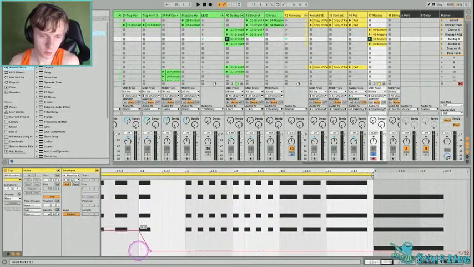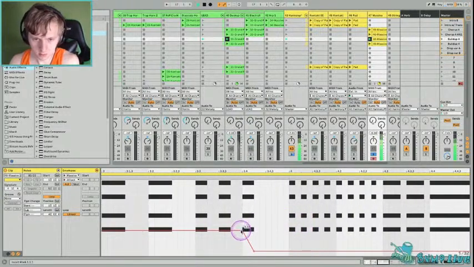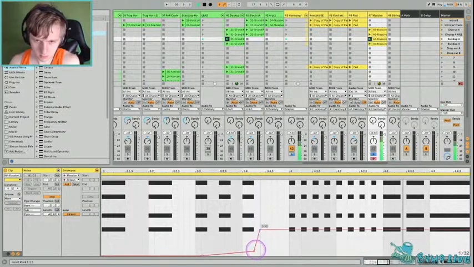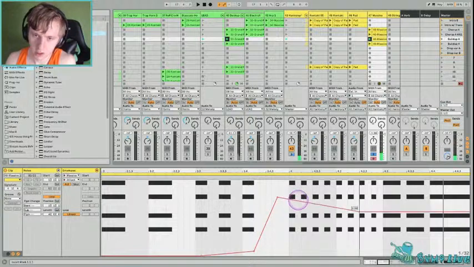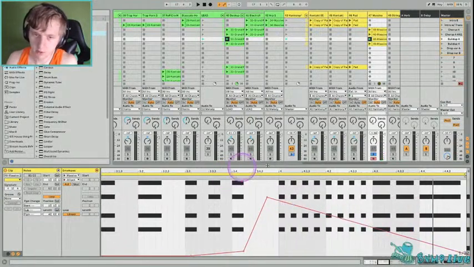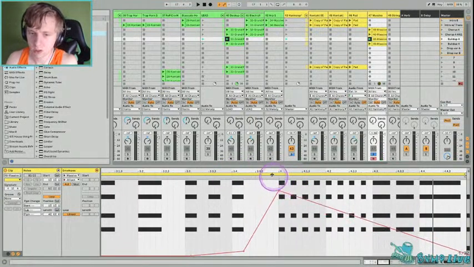Increase attack as well. Yeah, I could start out lower or higher attack and then sweep it in like this.